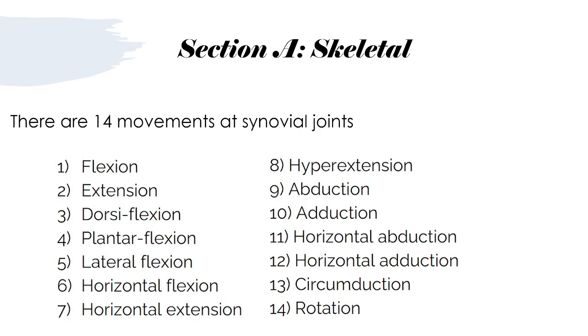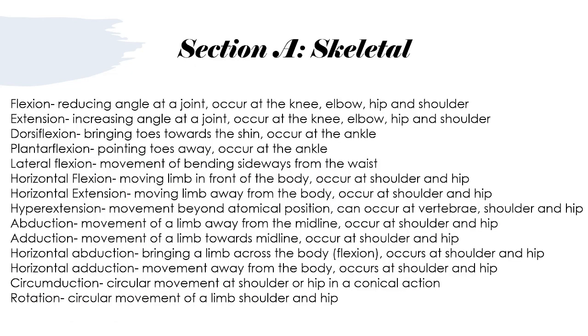So there are different movements found at synovial joints. We've got them all listed there. Won't go through them now as we go through them in the next slide. So flexion reduces the angle occurring at the knee. Extension extends that angle. Dorsiflexion brings the toes up. Plantar flexion points the toes away.